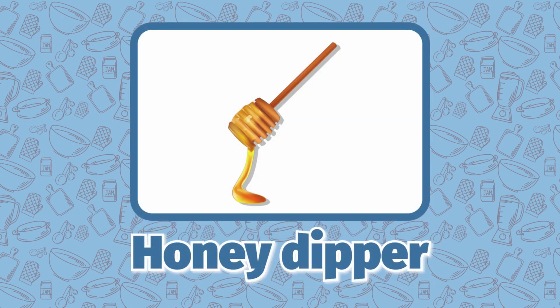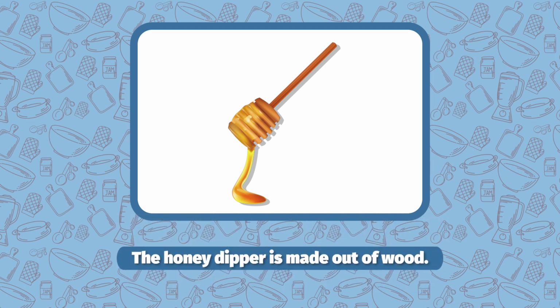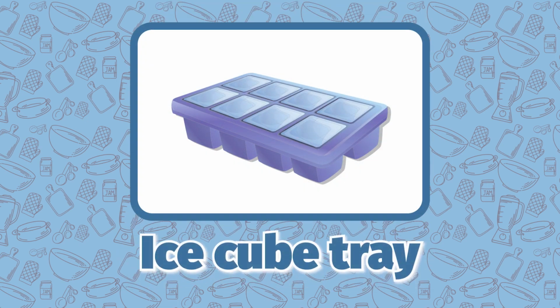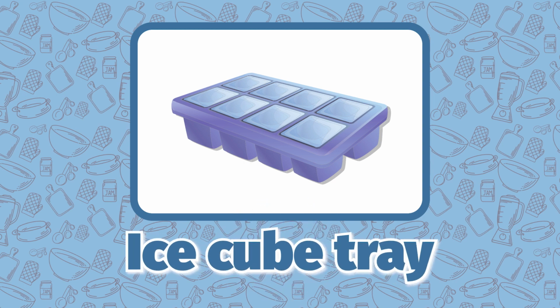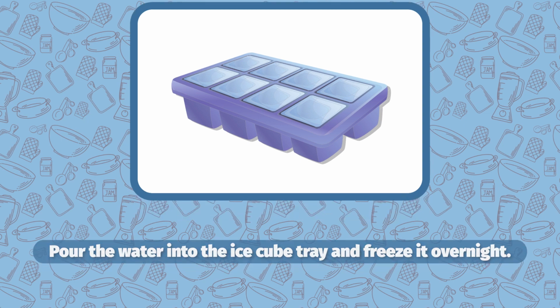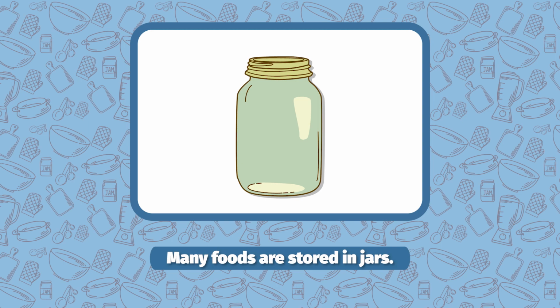Honey dipper. The honey dipper is made out of wood. Ice cube tray. Pour the water into the ice cube tray and freeze it overnight. Jar. Many foods are stored in jars.